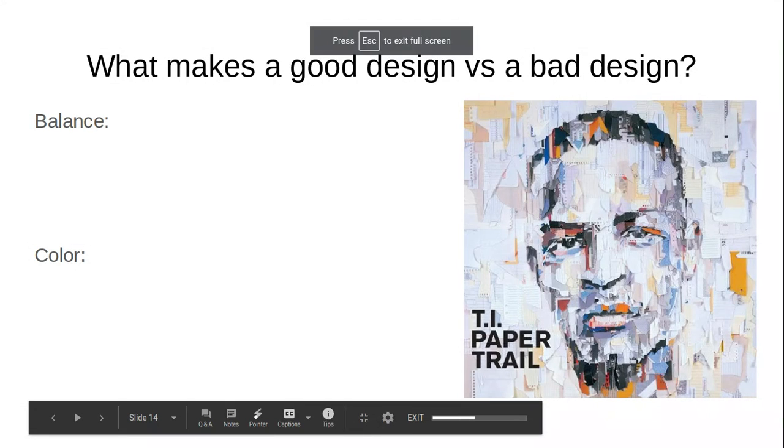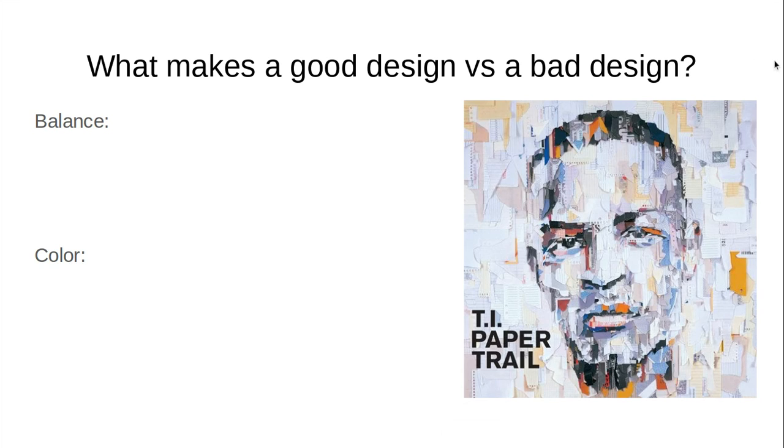And I want you to ask yourself a question. What makes a good design versus a bad design when we're looking at an album cover? I know that may be hard at times to think about, especially when nowadays we just download music off of the Apple Store or Google Store, whatever you download your music off of, instead of getting a physical album. But that's just something to consider as you are thinking about a design to create for your specific musician or band. So, what makes a good design versus a bad design?